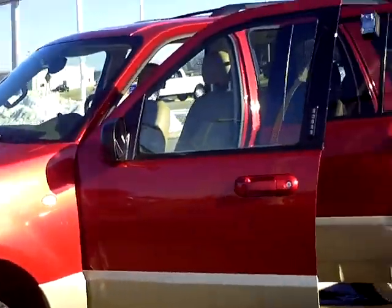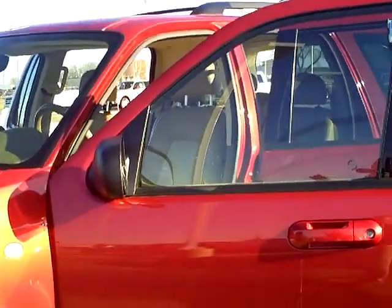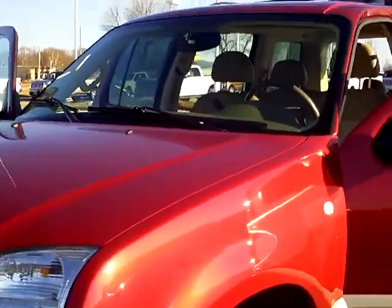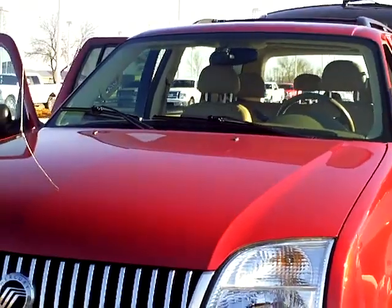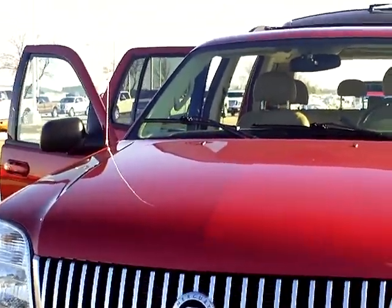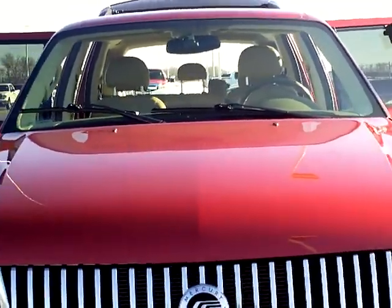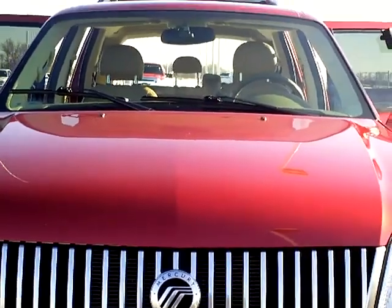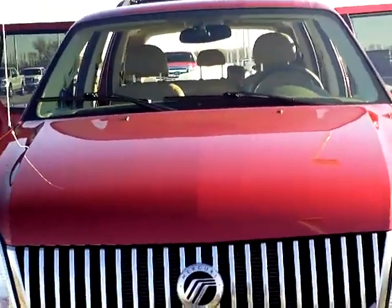The Mills Automotive Group has around 400 used cars and trucks, and many that are factory certified. Our sales managers spend a lot of time checking the market to make sure we give you the most value for your money. Every used vehicle purchased includes a one-year membership in the Mills Elite Advantage Program, which can save you thousands at over 200,000 merchants nationally and enables you to earn money towards your next vehicle purchase with the Mills Automotive Group.